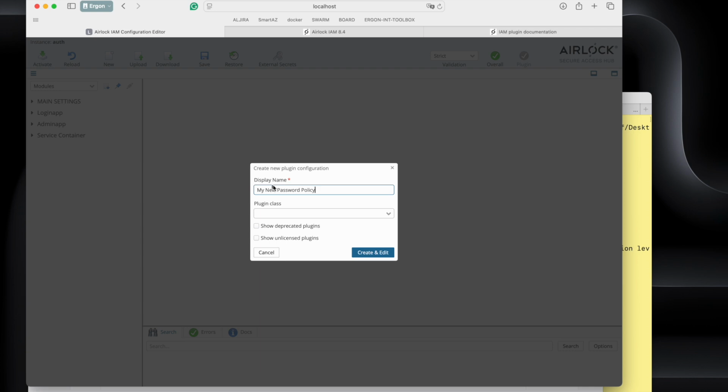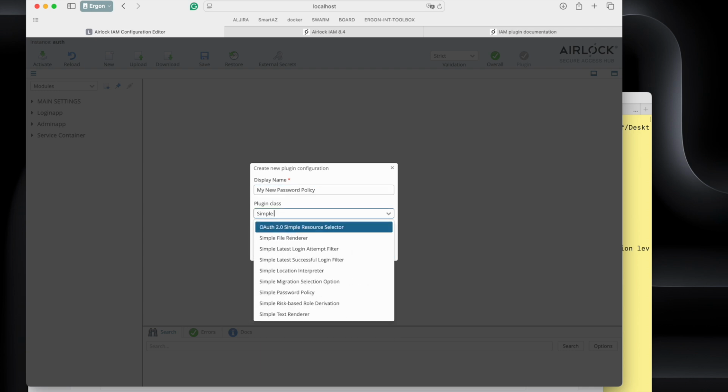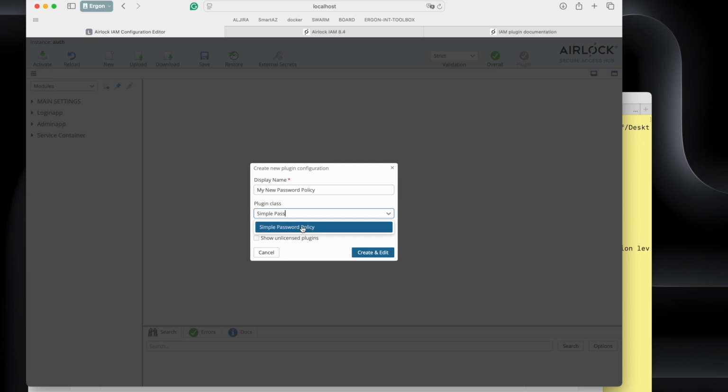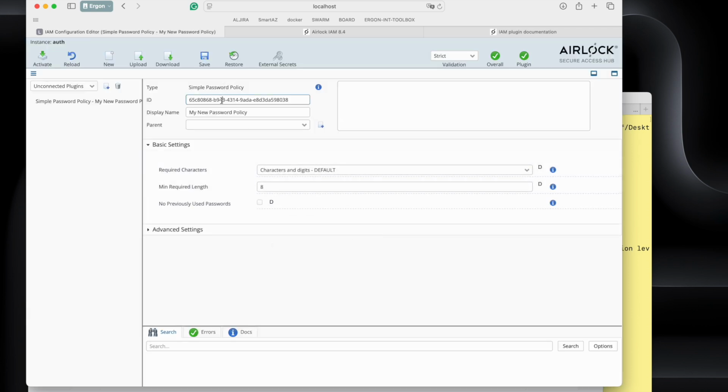Choose the type. Create it. Maybe choose a sensible ID. Do some configuration if required. And then just download the configuration.